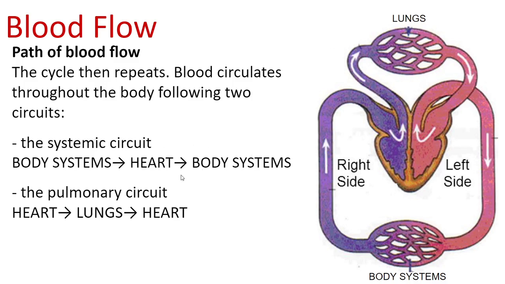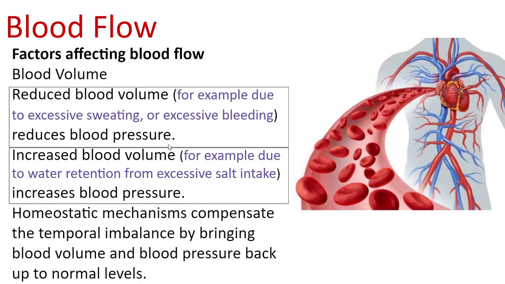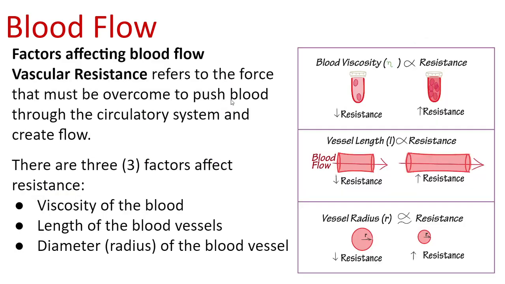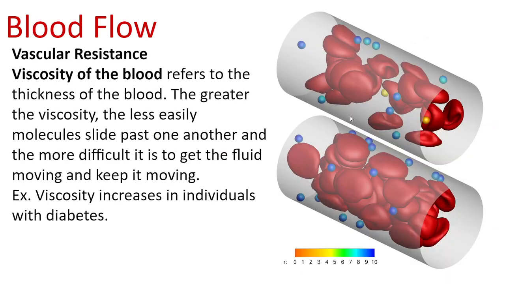Remember the two circuits, the systemic and the pulmonary, and how they work. And remember that in between going from the heart to the rest of the body, arteries carry high oxygen blood, but going from the artery to the lungs, they carry low oxygen blood, and the veins are the opposite as well. Okay. And then just think of some of these factors that affect blood flow in your body. Things like blood volume, blood pressure, resistance, the viscosity or the thickness, okay, this stuff here. That's all this important stuff for you to keep in mind.